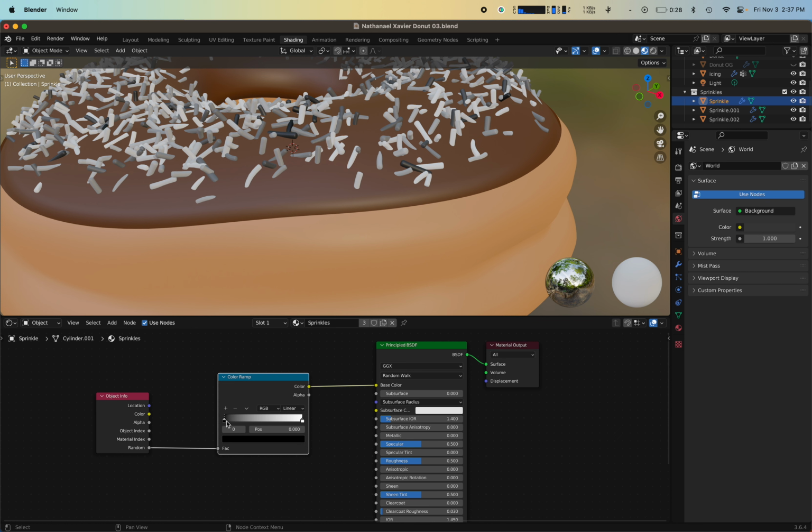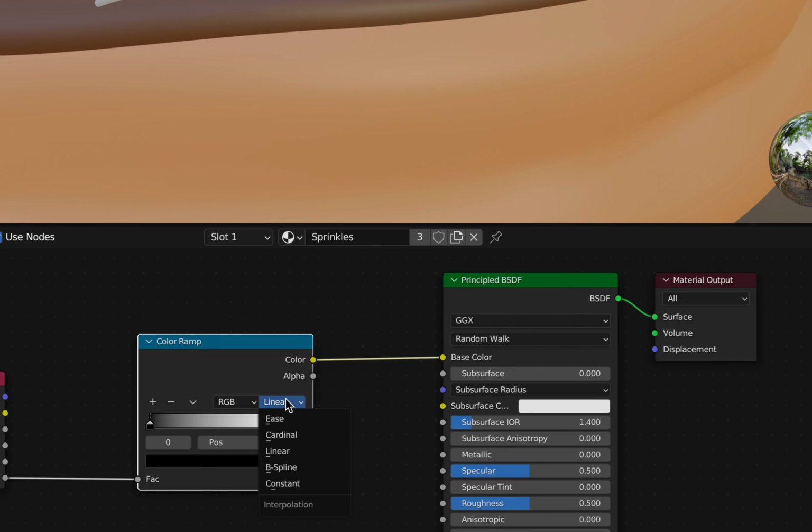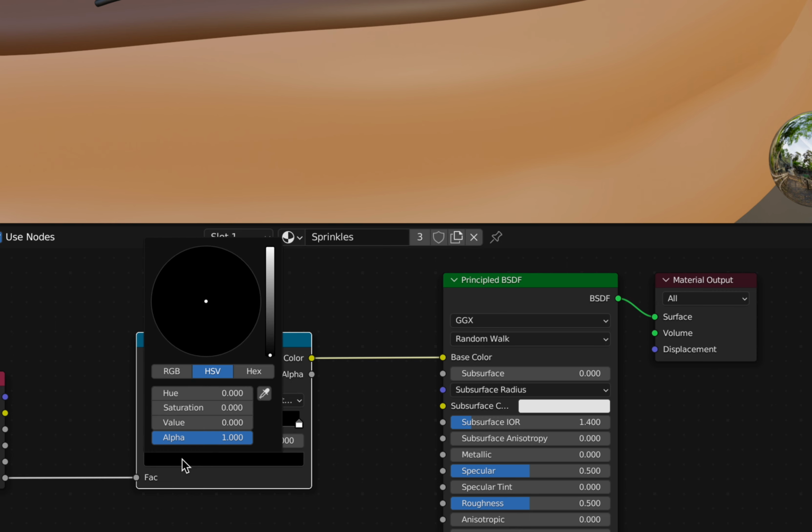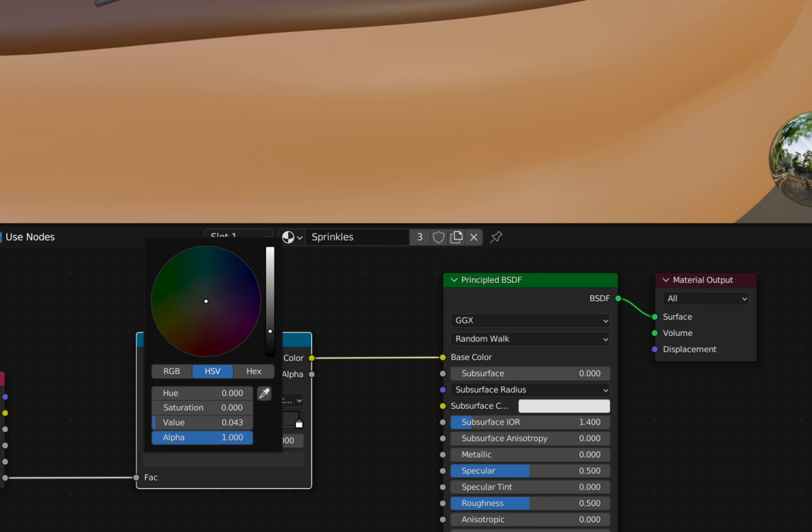So now, the last thing I want to change is change this from linear to constant. Okay. Again, don't worry about what that means. I'm going to click on the little black square here and click down here in this rectangular section.